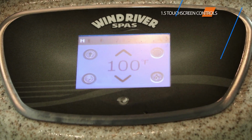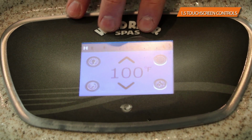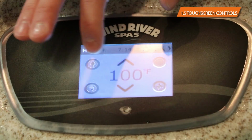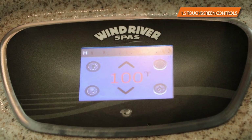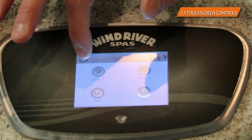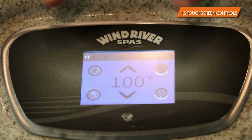Tub running. Now that you have the tub running, you get to play with the controls. The controls are very intuitive. It's very similar to a smartphone where it's a touch screen. It's not as sensitive as a smartphone in that it's not going to be just a simple touch to do things because it doesn't quite sense the heat. It's got a separate layer in there. So you actually need to apply a little bit of pressure to the buttons to get them to actually do something. I'll go over the basic controls on the top here, and then I'll get a little bit more in depth on each individual control.